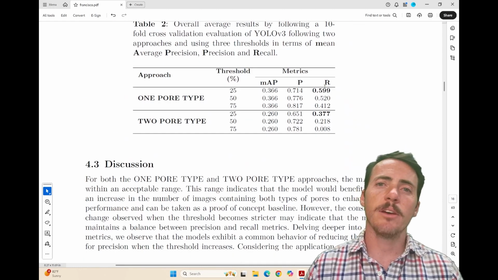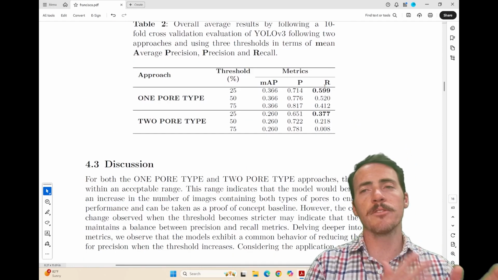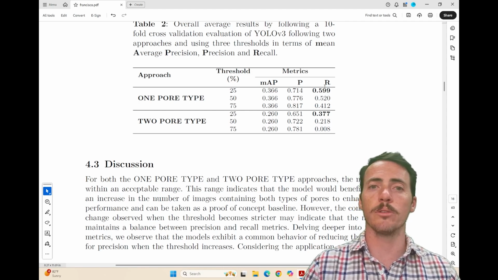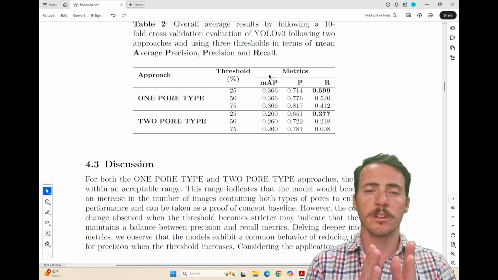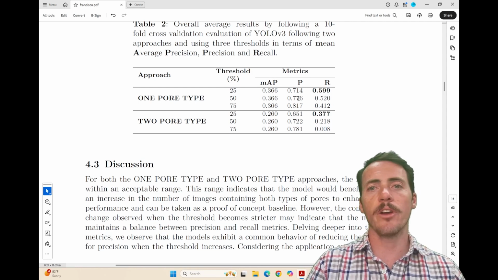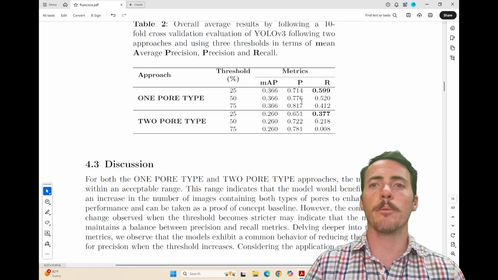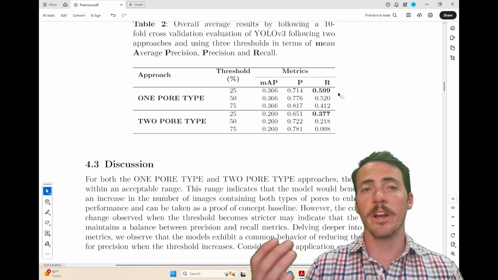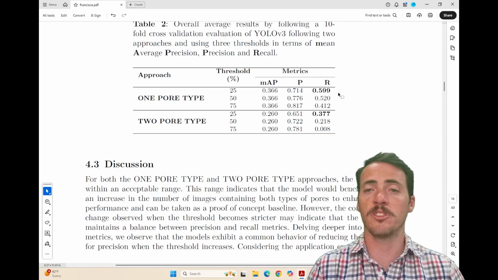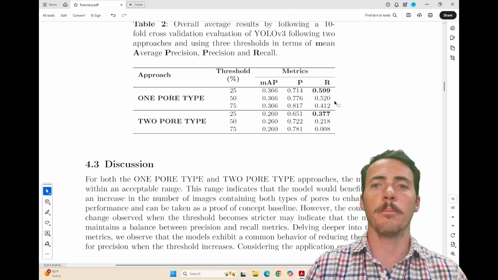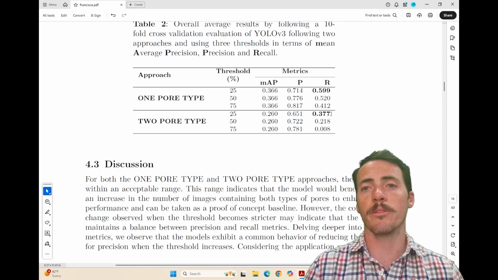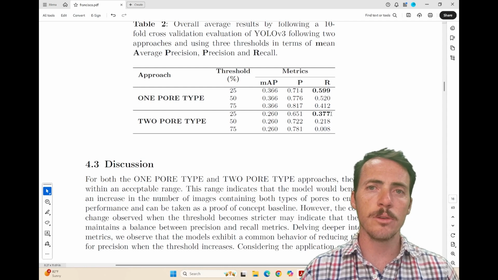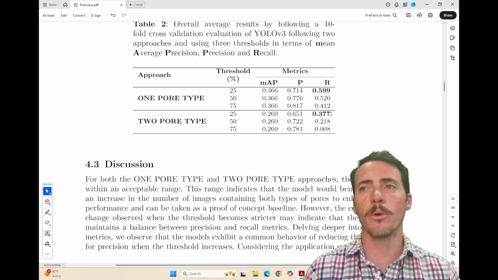But is it good? Well, it kind of depends. For the different types of pores, you can analyze the results as a function of your confidence threshold at 25% confidence, 50% confidence, 75%, and your error sort of changes, right? For example, if you're willing to tolerate a lower threshold of confidence, then your recall is actually quite high on pore type 1, right? They get 60% of their pores. If type 2 is going to be lower, it's only 0.377. But still, this sort of suggests that we can actually use this as certainly a starting point to find defects in materials effectively.